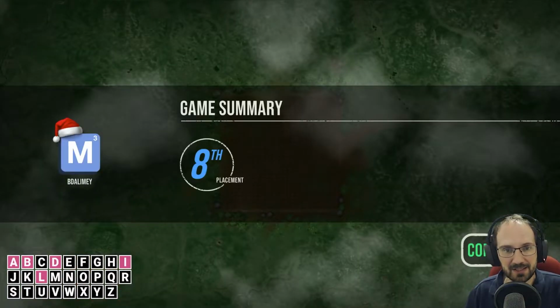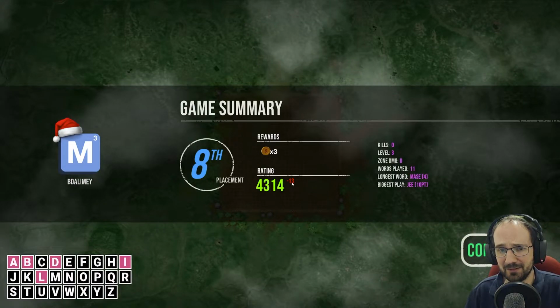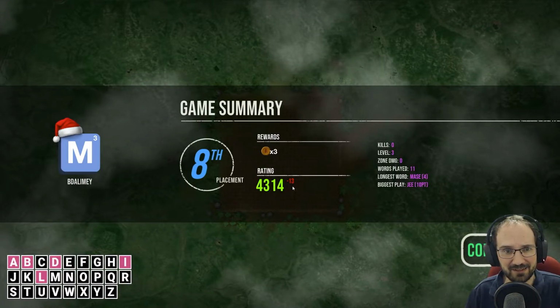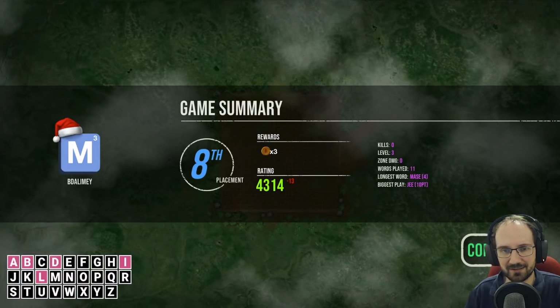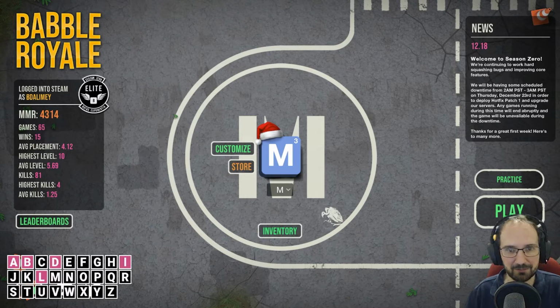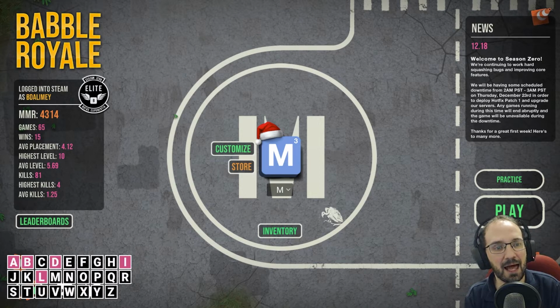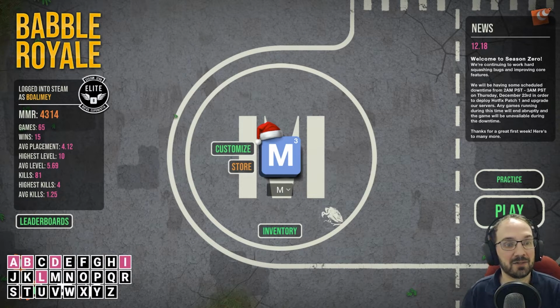Well, that was still pretty productive, although 8th place is kind of bad. I lose rating. That's not good. But overall, yeah, overall, can't complain. So we have the A, the B, the D, the I, and the L. And we will continue on trying to get the rest of the letters next time.